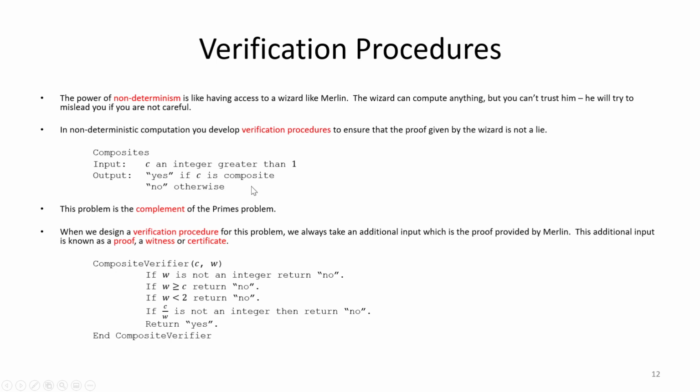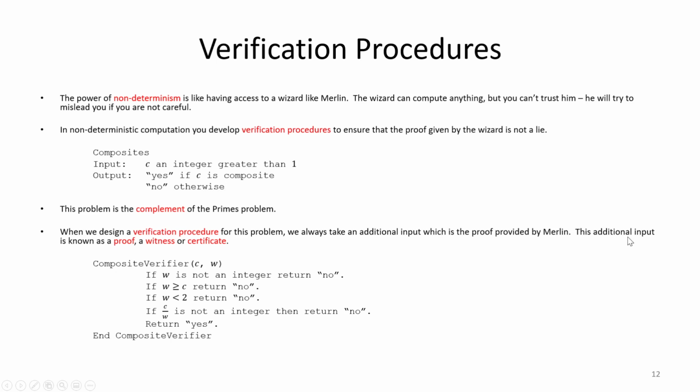So this is additional. Now this is going to be a characteristic of verification procedures, which is whenever we create a verification procedure, it will always take the same input that we had for the main problem. If we're coming up with just an algorithm, we just take the normal input, but it always takes an extra piece of input too, and it's sort of up to us to give it a name and decide what we think it is. And so this extra piece of input that we get, we are going to assume that this is whatever Merlin gives us, the wizard. So in our composites, remember, we asked him for a factor. So this is that factor that he's going to give us.